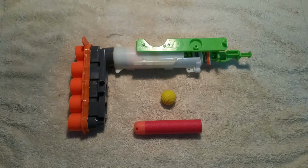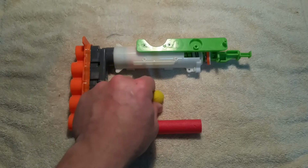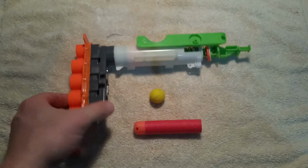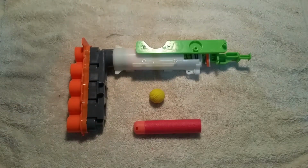However, I thought this would be a good opportunity to try a couple of tests on some things that I have been looking at. One of the things I wanted to try was, can I shoot high impact rounds out of a Mega Blaster, specifically a Mega Blaster that has a smart AR system in it? So I took the whole thing apart, pulled out the plunger and Smart AR system with its spring and everything intact, and decided to run a couple of tests on it.